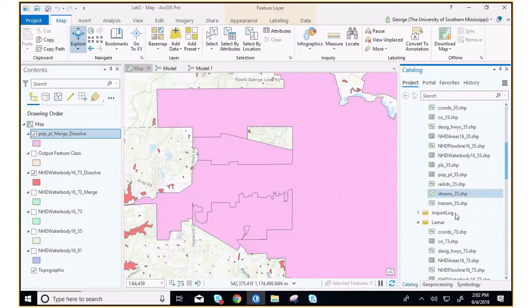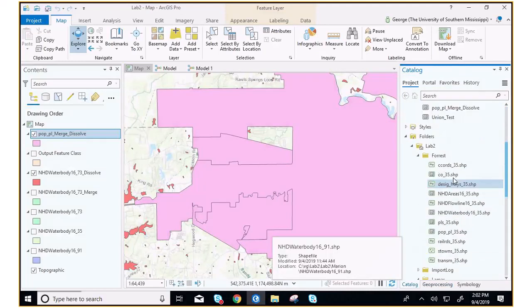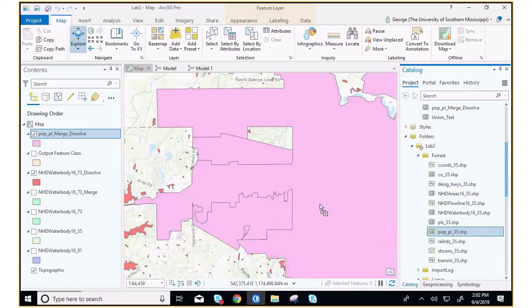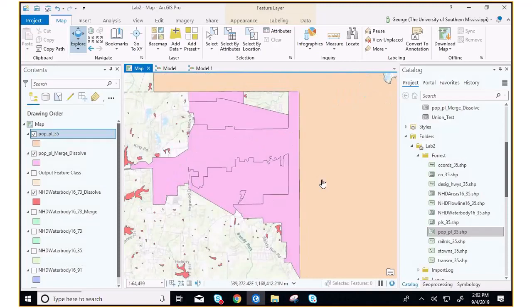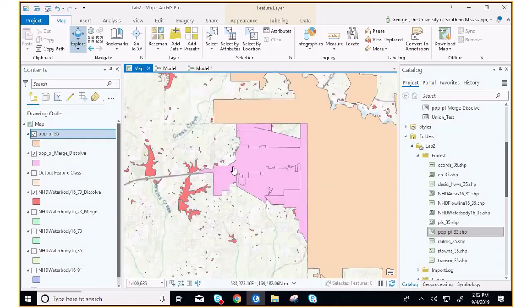So if I add the populated places for Forest County in here, notice that what isn't included in Hattiesburg is this part of Hattiesburg that's in Lamar County. Exactly. Now, I don't know what this is right here or that, other than maybe West Hattiesburg, but it's still not incorporated. Those are neighborhood distinctions, so it's not incorporated, but it's considered part of its own populous territory.